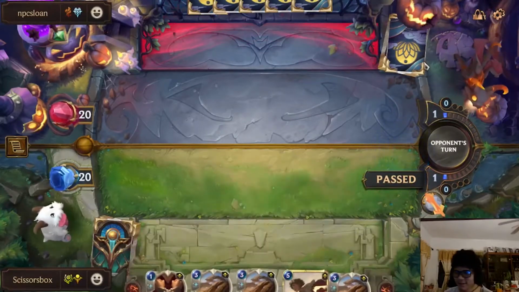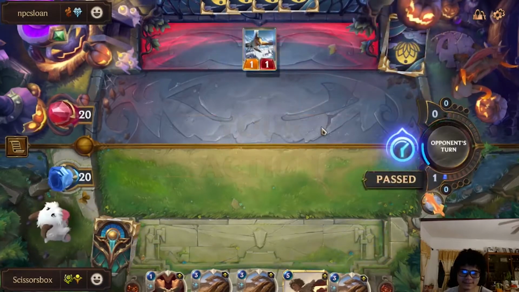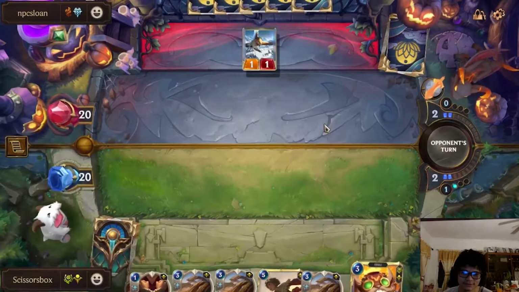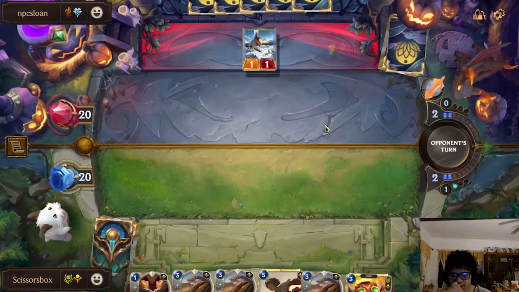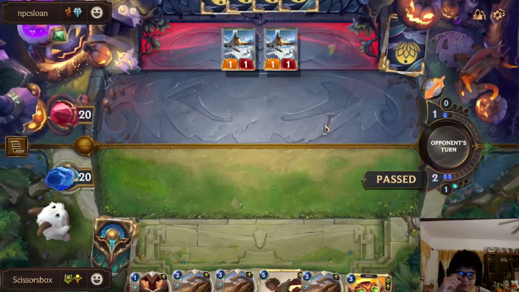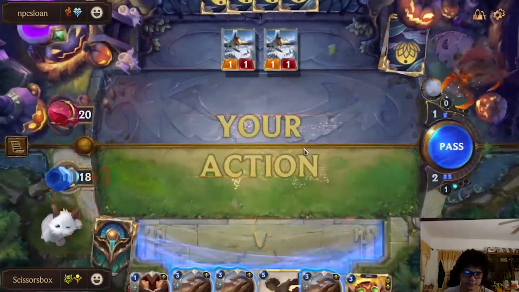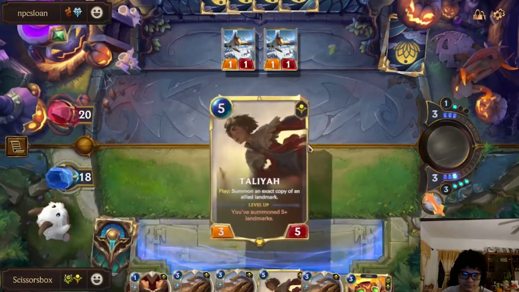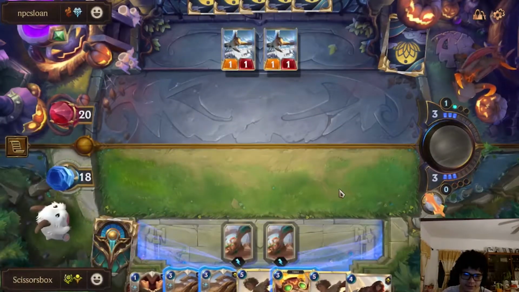Okay, this is not good. One of Raffle is fine. Two is like usable. Huh. I'm gonna pass. Start with this. Good pass. Back.